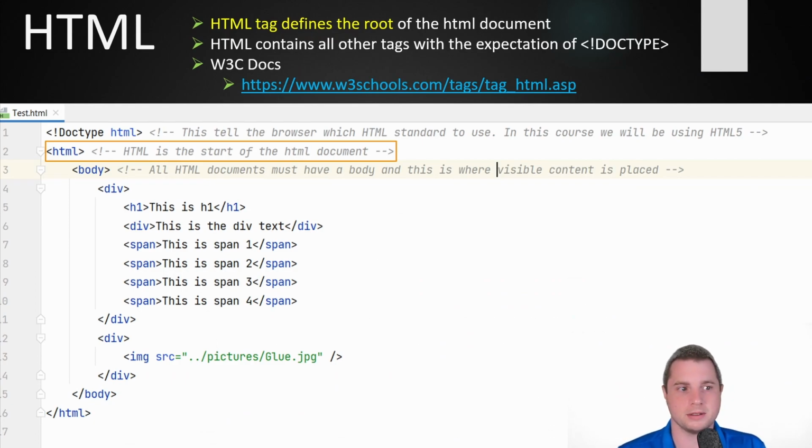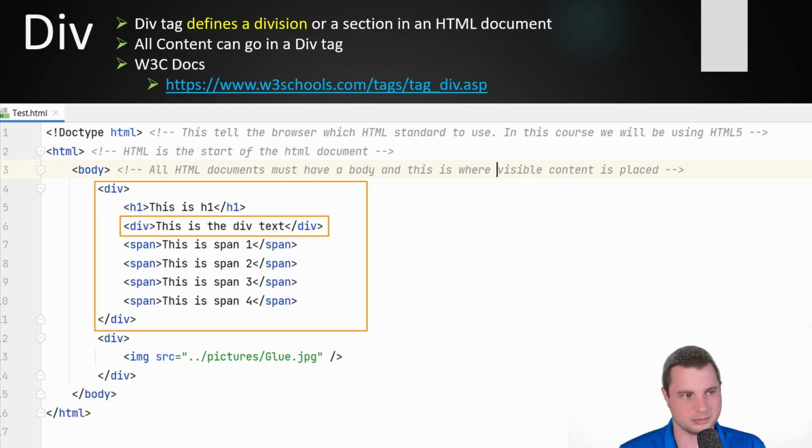All right, HTML tags define the root. Okay, already went over that a little bit. We have our div, which stands for page division. This is your organizational content tag. All right, so you can put text in here, but most of the HTML structure is going to be divs, and most of those divs are there as containers.